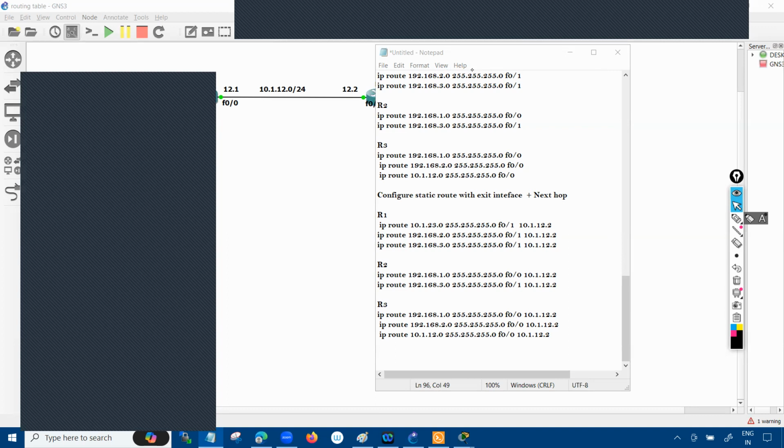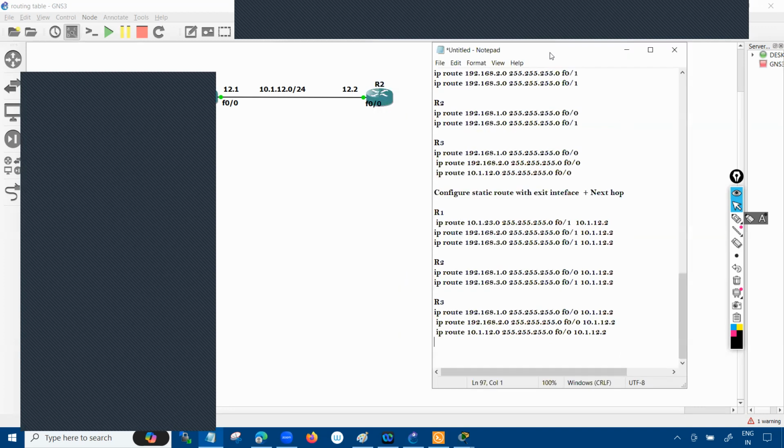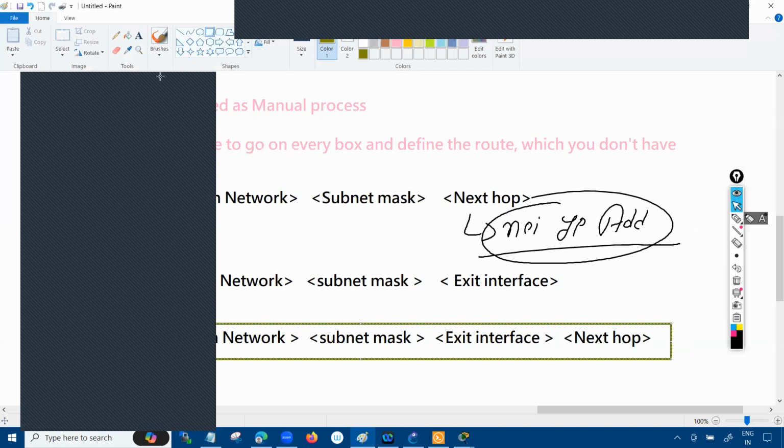All the three configurations have been put in the chat, right? Do you want this notepad file? I'll do one thing, I'll put this notepad on the drive, right? Yeah, this is the third way. The name of the static route, day 1. Okay, great. But this is the third way, right? Of doing it. The third way that I gave you. So you need to do the lab of all the three ways, man.